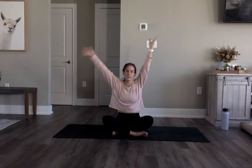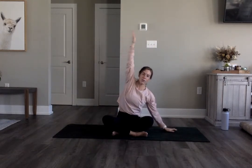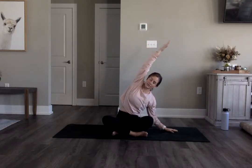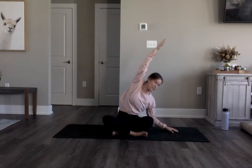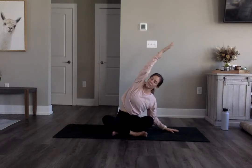Reach your arms up. Exhale, same thing, other side. Left hand next to left hip. Fingers walk away. Right hip and right butt cheek stay grounded. You may even go so far as to bring your left forearm onto the mat if that feels good in your body. Feel for drawing your bottom rib cage slightly forward.